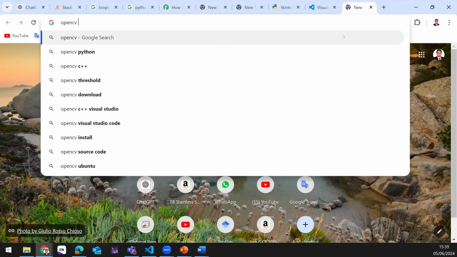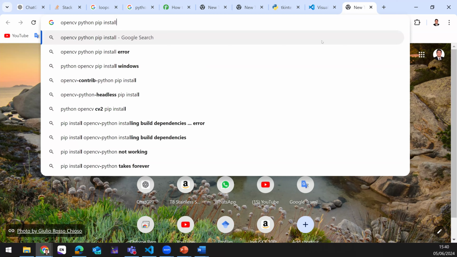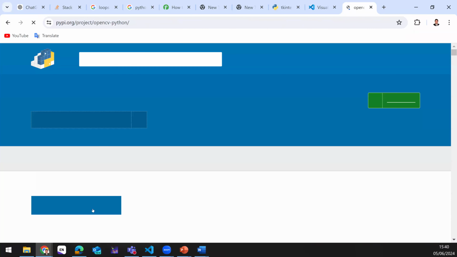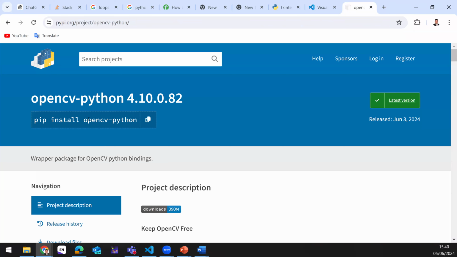OpenCV is a very useful library for Python for image processing. OpenCV Python pip install. It will show pip install opencv-python. If I just copy this one, opencv-python, then it will install. This is how easy any library can be installed.